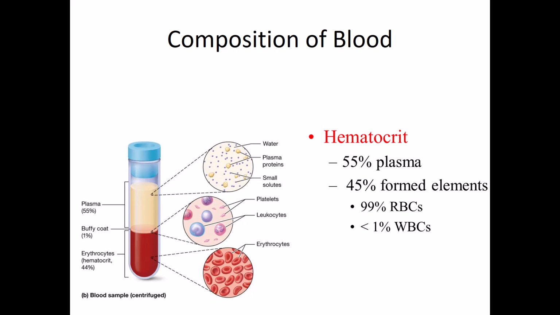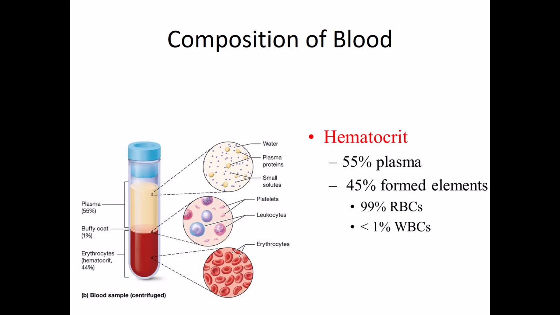Hematocrit is the percentage of formed elements in blood, and 99% of those formed elements are red blood cells. So we could also look at hematocrit as our percentage of red blood cells. If you took a capillary tube, so a very small little tube of your own blood, and you put it in something called a microcentrifuge, what a centrifuge would do is spin things around until it separated the solid components out. So it would look like the picture you see over here to your left, and it would have a large clear area, a buffy coat, a small area separating the clear area from packed red areas.